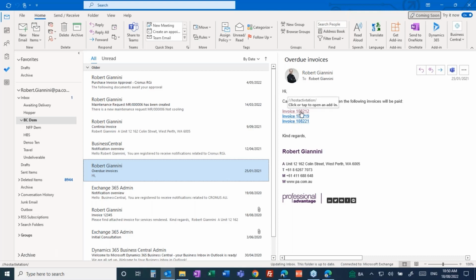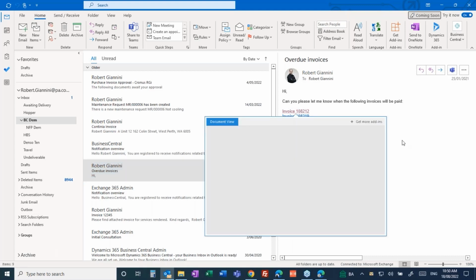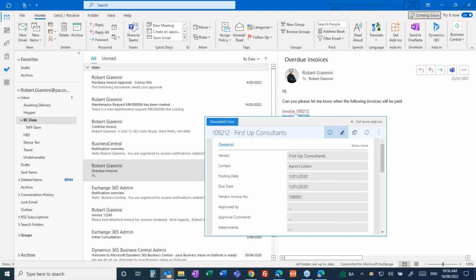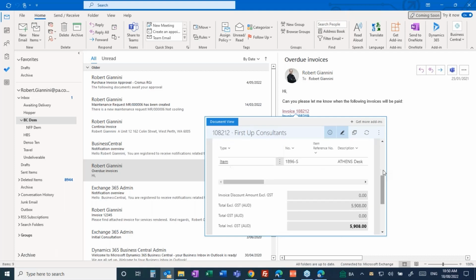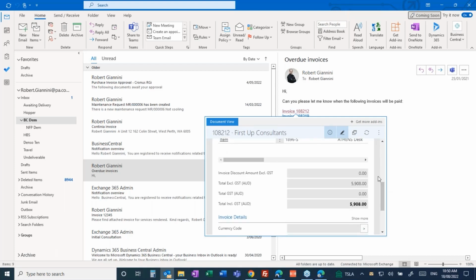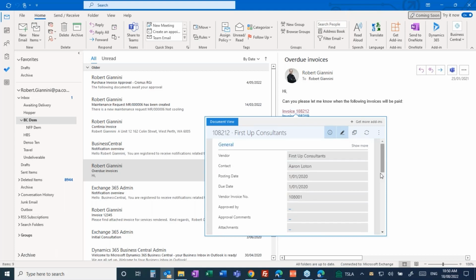That way, if Rob wants to have a look at that invoice in BC, all he has to do is click on it. So with a simple one click from the email, I'm now viewing information about that particular invoice directly here in the email in Outlook, without having to separately log into Business Central and look at that information, go searching for that invoice and copy and paste and what have you. It's just simple one click and away I go. There's all the information about that particular invoice. And there's even functions I can do about this particular invoice if I wish to go right through that level.